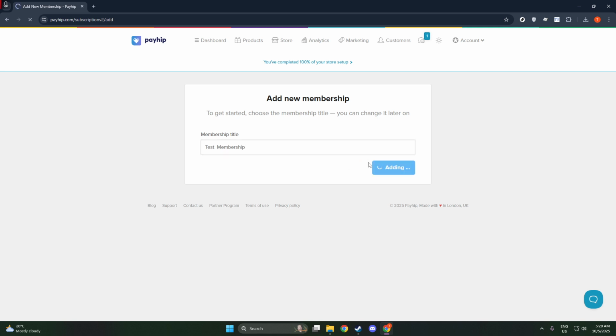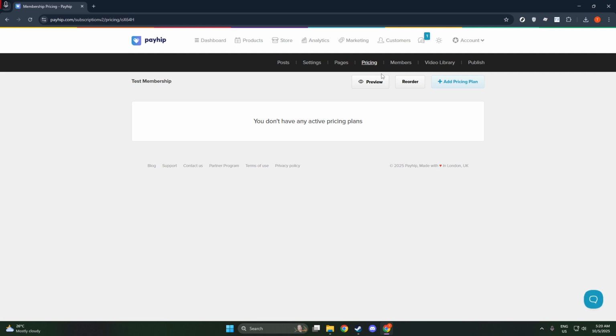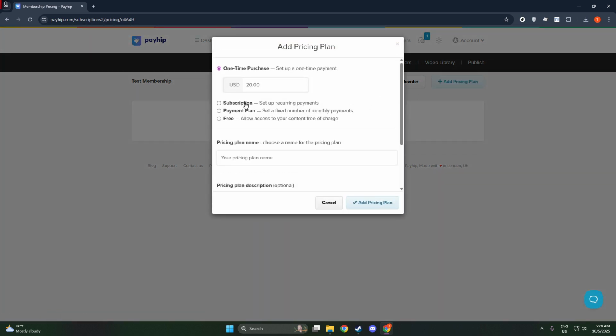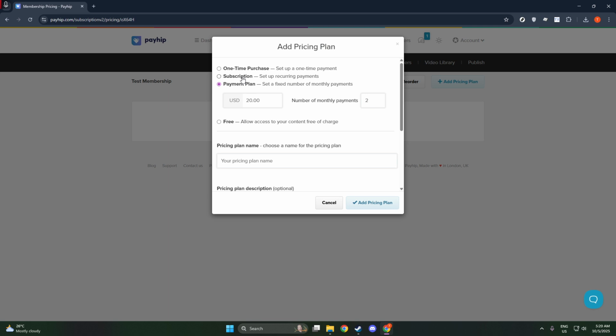Next, you'll need to set the pricing model. Decide whether you want to charge a one-time fee or opt for a recurring subscription, both of which have their own advantages based on the type of content you provide and your audience's preferences. After selecting your pricing model, define the billing frequency. This could be weekly, monthly, quarterly, or annually, depending on how you wish to structure access and payments.